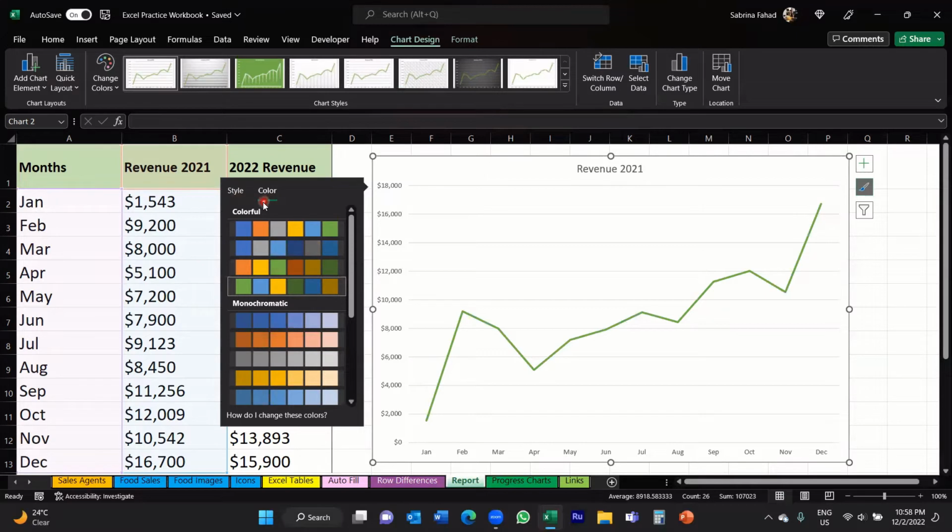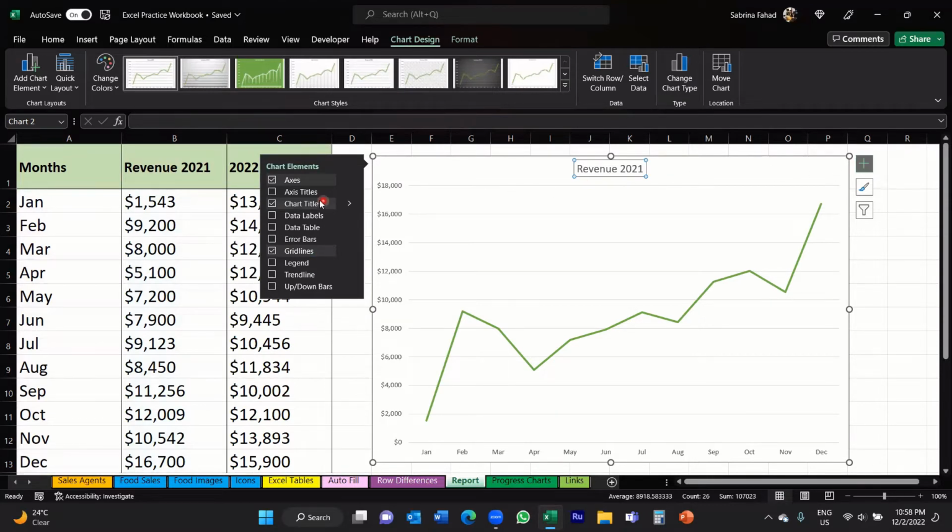All right. Now we do have quite a few chart elements that we can play around with. So the first one we're going to start off with is the title at the top. Now, if you go towards the right, you'll see that just above the paintbrush, there is a green cross. If you click on the green cross, it will give you a list of all of the chart elements. So we'll work through each of these chart elements. We won't look at all of them. We'll have a look at a few of them.